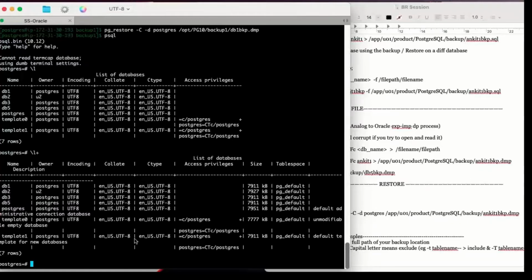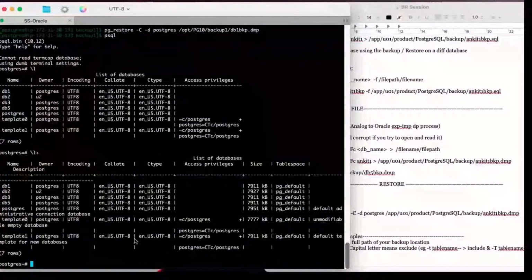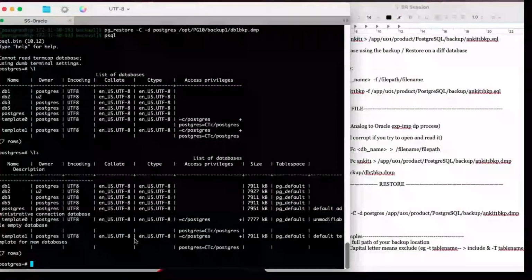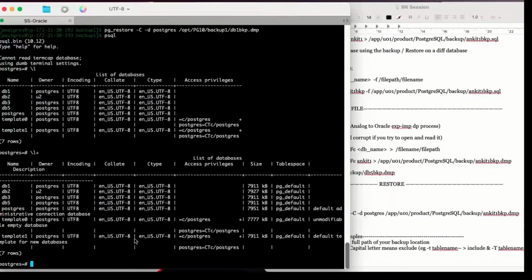I have not given the database name because it will fail, saying that I have a create database command for db1. If you give the database name, it will fail. So you can't restore over top of an existing database. That is not possible. You can clean the database. So if you have a db1 already available and you want to clean it and put a new copy, you can do that. For cleaning, it's small c. For creating, it's bigger C.